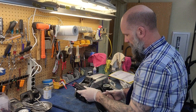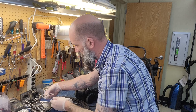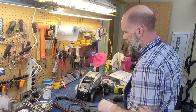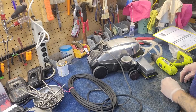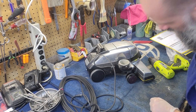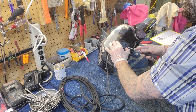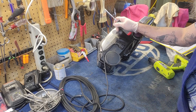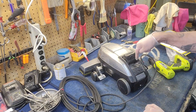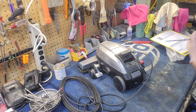Now depending on what generation Kirby you have, you may have a bunch of Phillips heads or you may have a bunch of Torx screws — I believe they're T20s if they are Torx. Sometimes you'll run into T15s holding in your cord up here depending on what Kirby you have. I took the screw off right here that's holding this cord retainer in. There's one screw that comes off, then you take a flat head and you can pop this up and right off. So now your cord retainer is off, and the cord will just simply unplug right there.